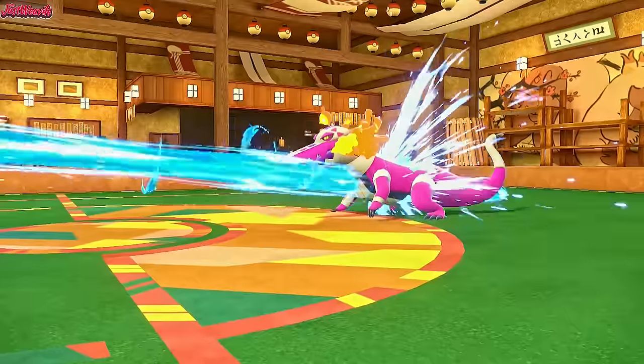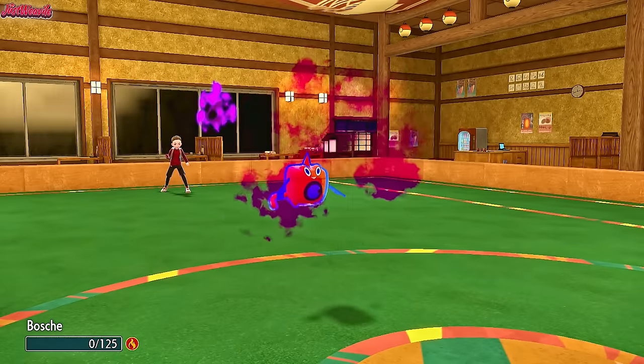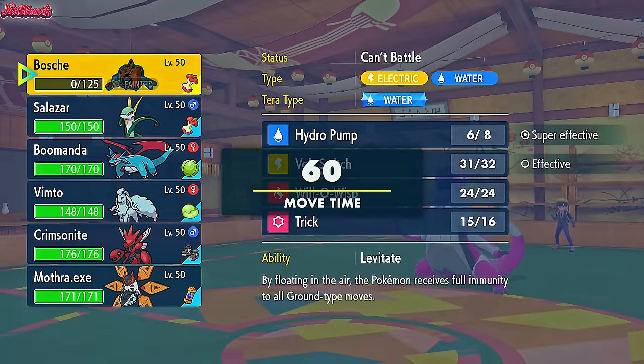Hydro Pump comes through again. It's going to do a nice little bit of damage, like I said. They go for a Hex this time, though. That's going to take us out, unfortunately, because of the burn. Making it so Hex is really powerful. So that's unfortunate, but it is what it is. So we lose our Rotom Wash, but that doesn't mean we're over.